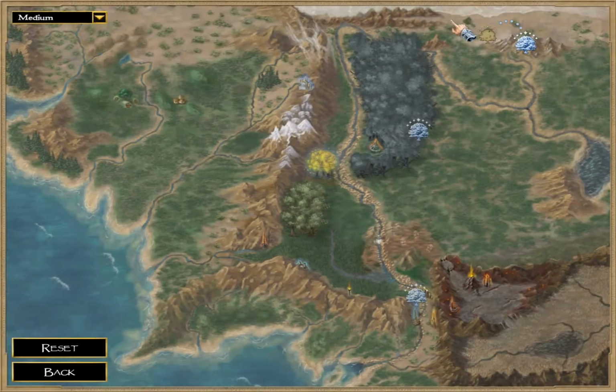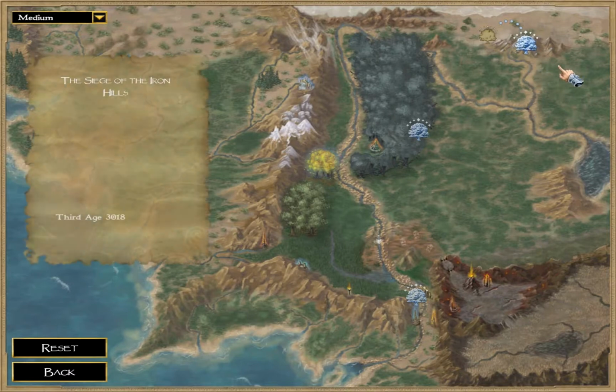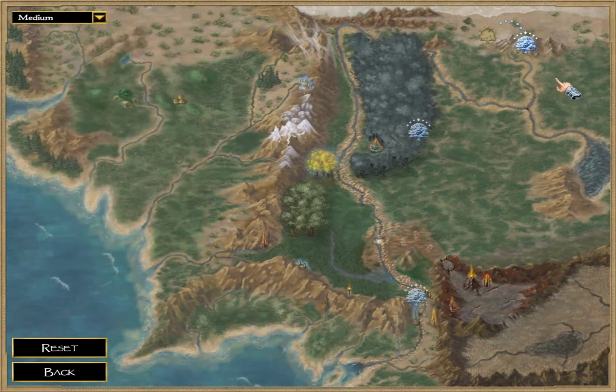But that is a very successful mission in the Grey Ledge. Now how about we go visit the Siege of Iron Hills?